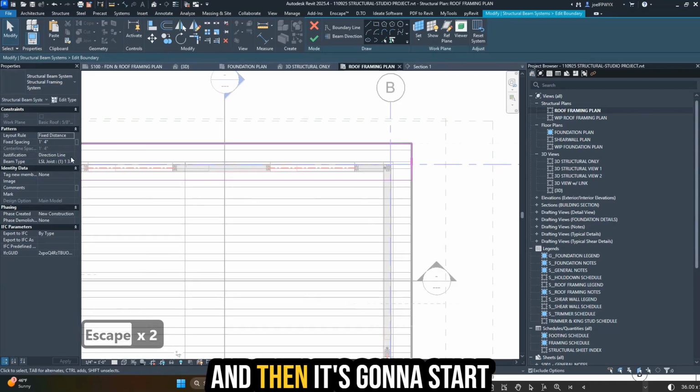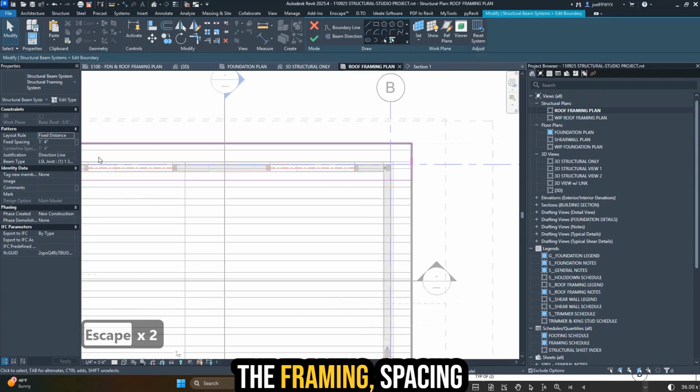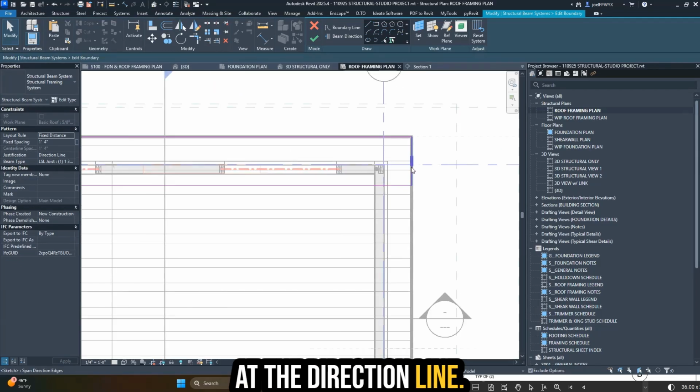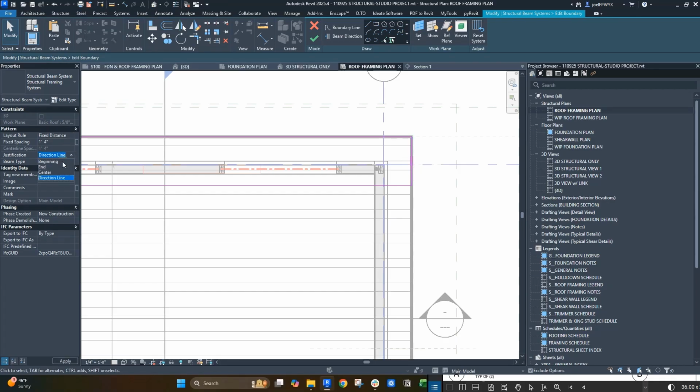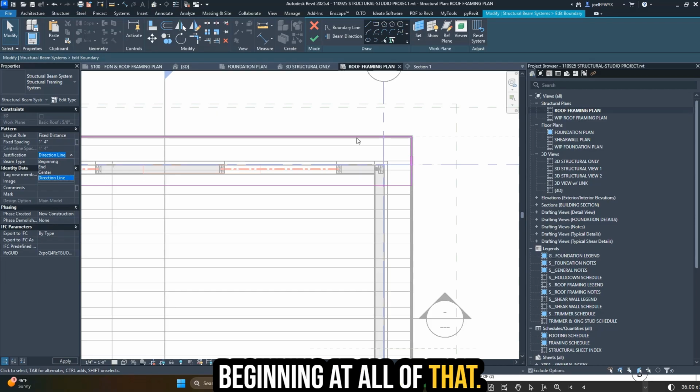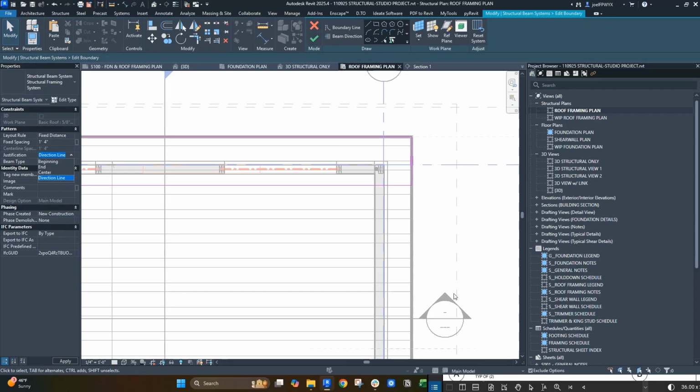And then it's going to start the framing spacing at the direction line. So it's going to go 1.4 from this direction. I use direction line. You can use center, beginning, and all of that. I just start here and then frame it in one direction.